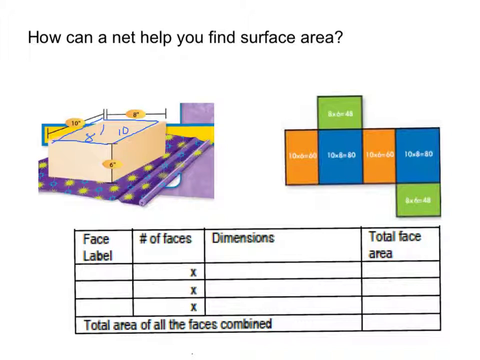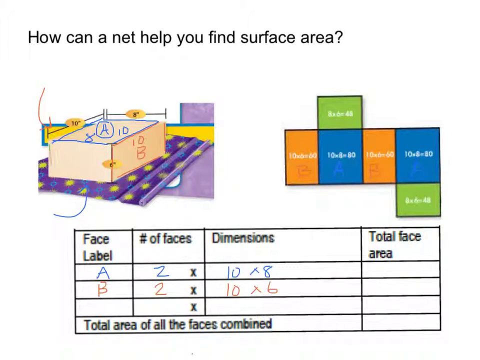I'm going to label this A. There are two of them on the top and another one directly on the bottom. And the dimensions are 10 by 8. Next, I've got a side piece here. This would again be 10. And then that edge is 6. I'm going to label this part B. There's two of them, the one in front and one directly opposite of it. And those dimensions are 10 by 6.